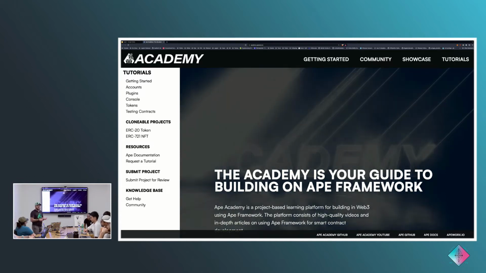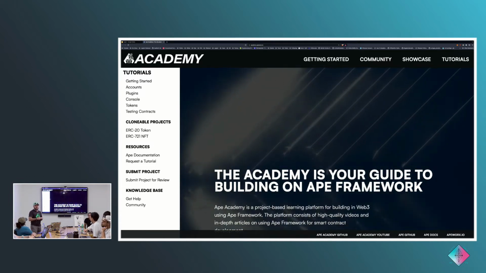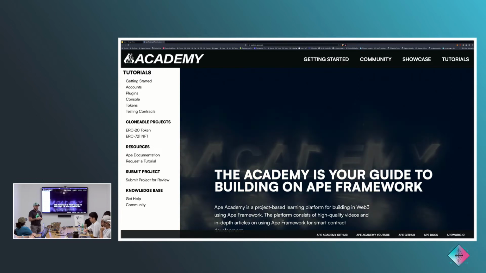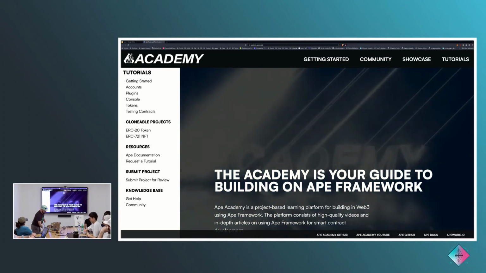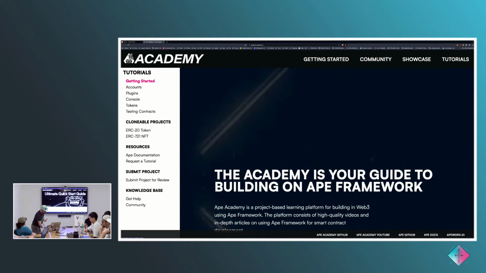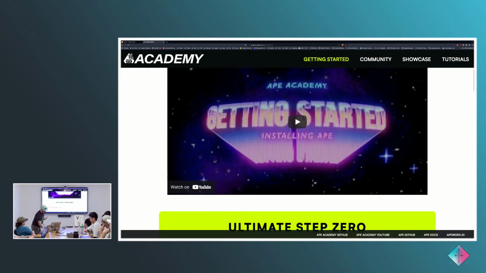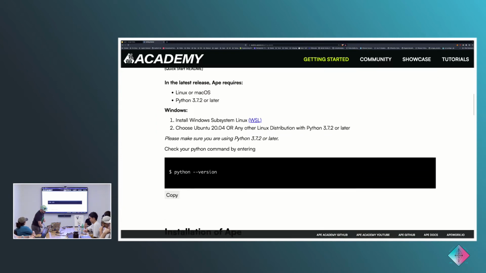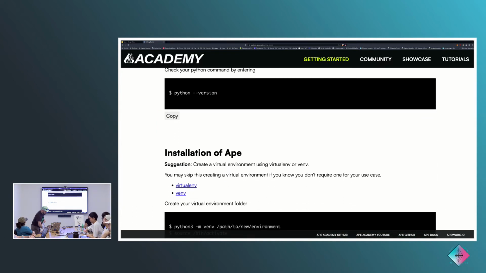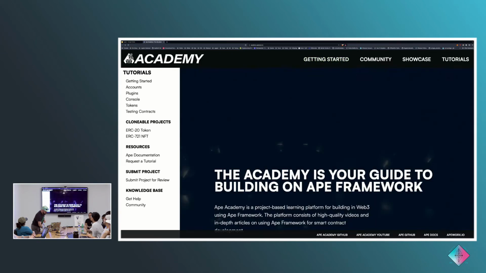I'll be using this tool today as a part of showing you how to compile contracts and how to test contracts. So anytime that you need to reference that stuff, we've got a getting started guide here. There are YouTube videos on it, as well as walkthroughs. So some good content there.